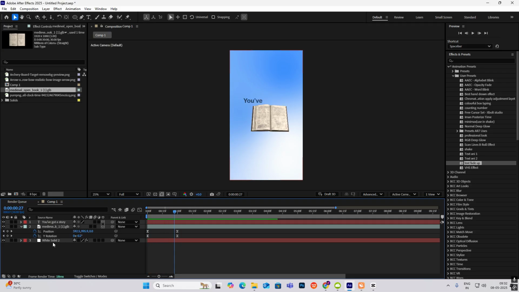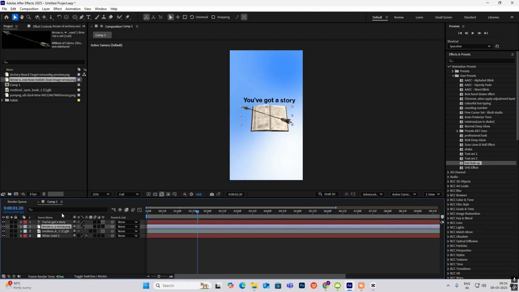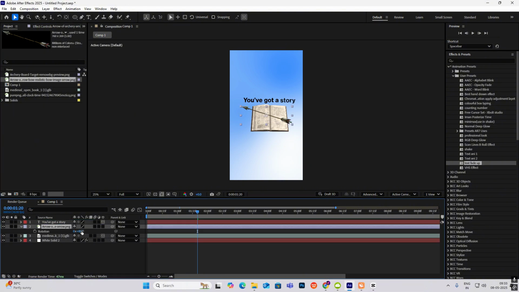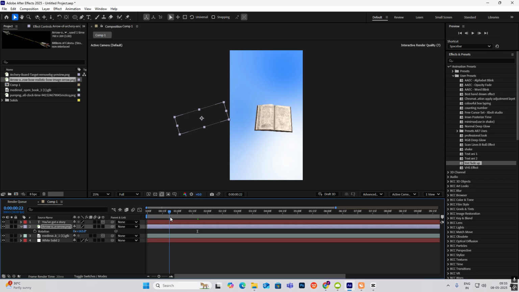Don't make the background a 3D layer, except that make everything 3D. Then I will bring in my arrow, rotate it like this, bring it out of the frame. So after this comes in, the text is over.